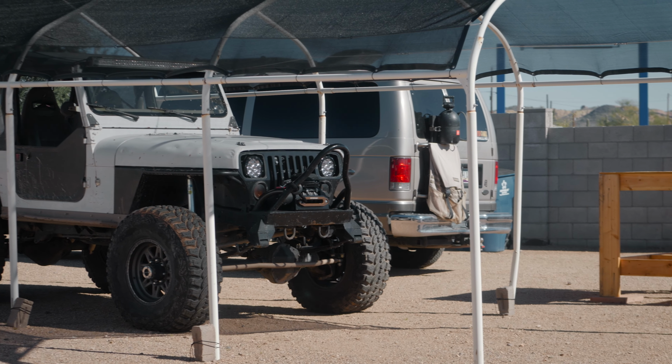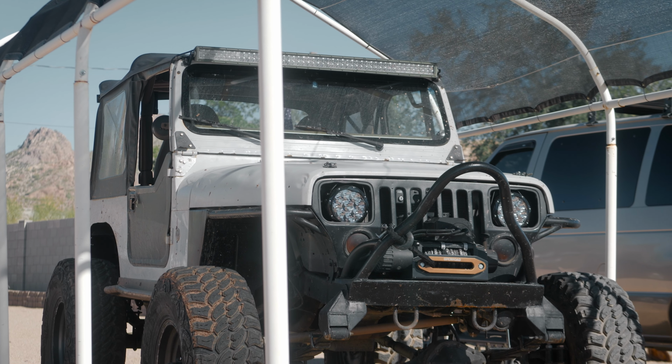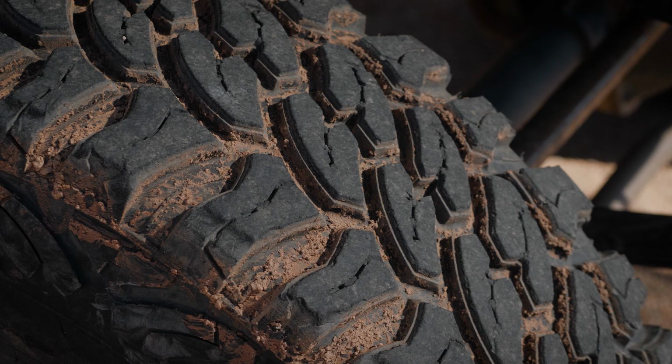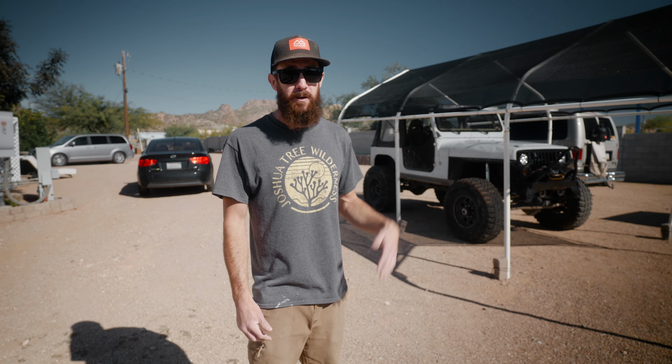Everybody's got hobbies, and when you live in a van, if it doesn't fit in the van, your hobby may not be conducive to van life. So I didn't put mine in the van. This is my Jeep. I love going wheeling. I threw this baby on a trailer and towed it around. Found a great trailer, a cool spot to wheel, unloaded, and just went for it. And I love this Jeep.